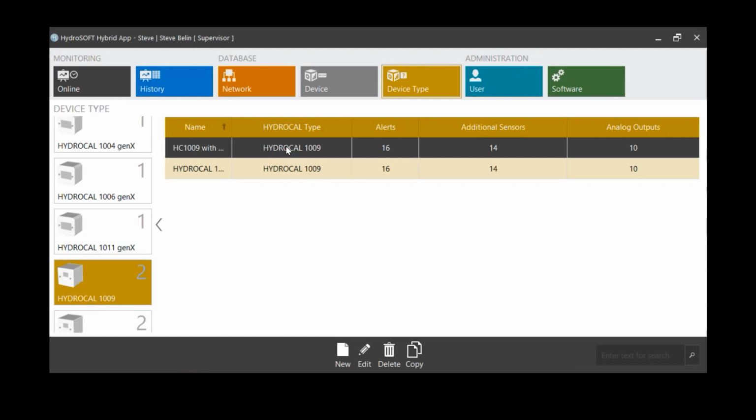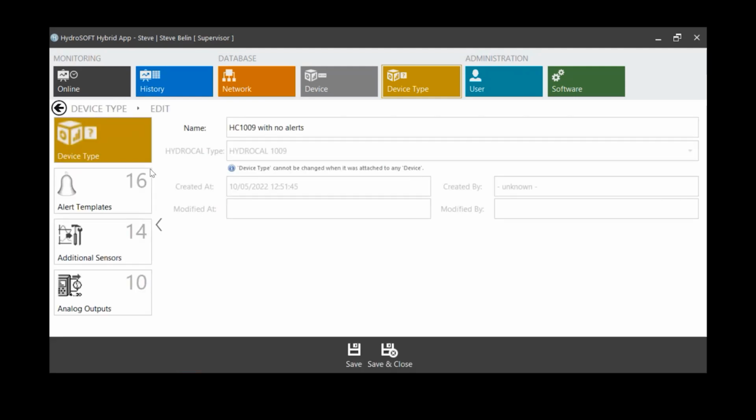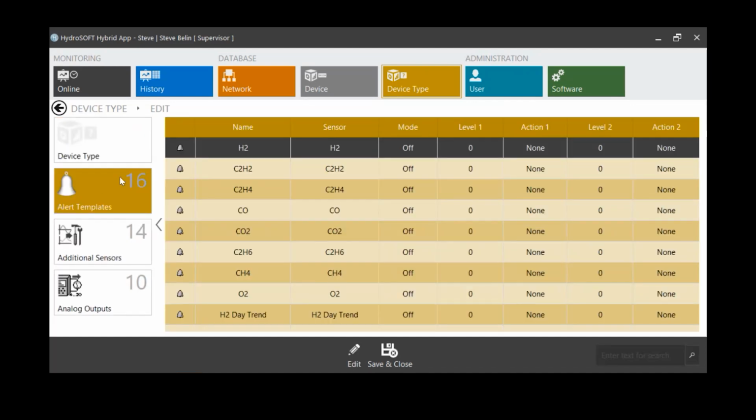And for example, if I take the 1009, I edit, and I see what I can configure with HYDROCAL 1009. It means I can configure all the alarms if I want to change or configure the alarm, because actually this device has no alarm settings.